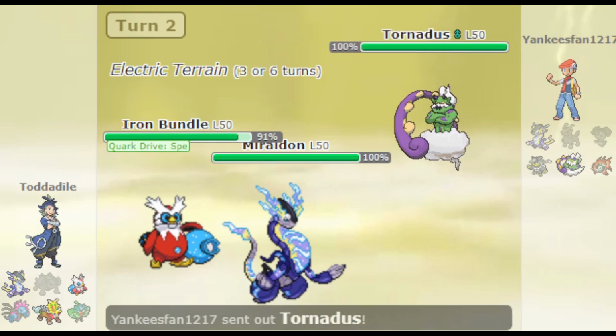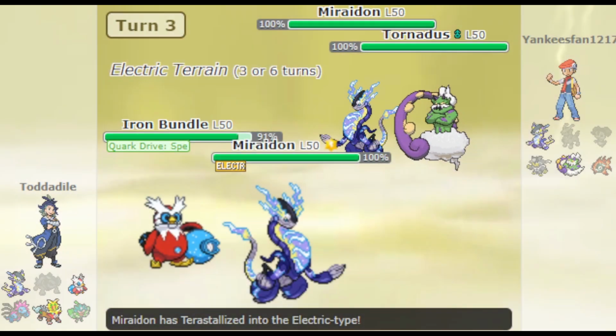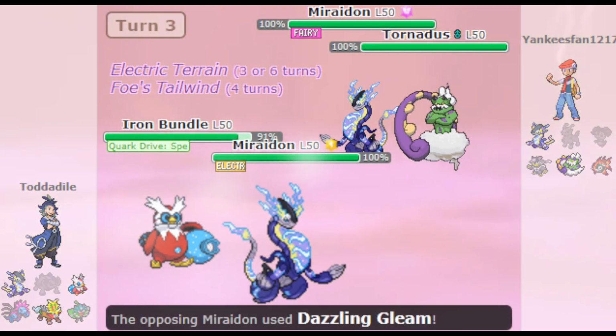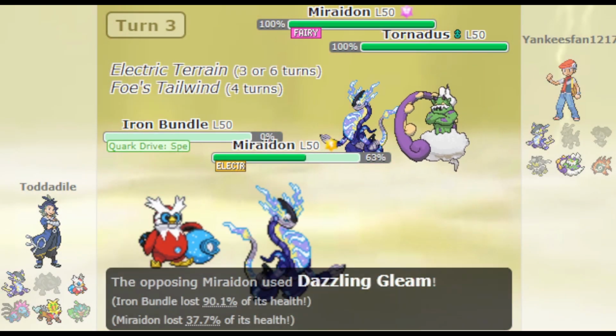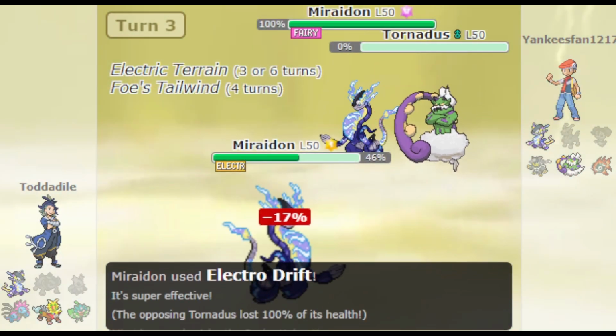My opponent then reveals his next two Pokemon, the Tornadus and his own Miraidon. Expecting the Fairy or Dragon move, I go for the Terra Electric as he reveals the Terra Fairy, sets up the Tailwind, goes for the Dazzling Gleam, takes out Iron Bundle. I'm then able to retaliate with the Electro Drift, take out Tornadus in one shot.